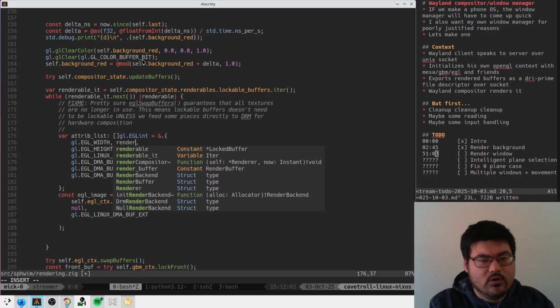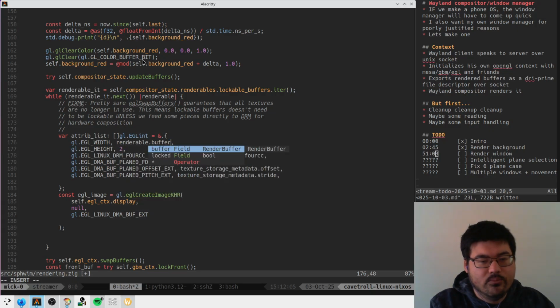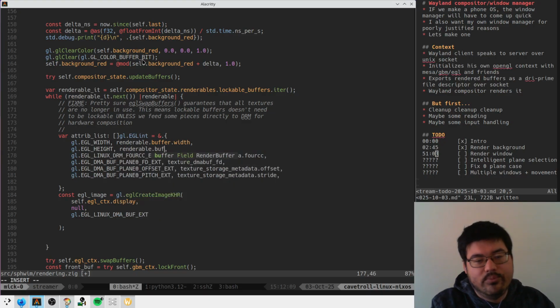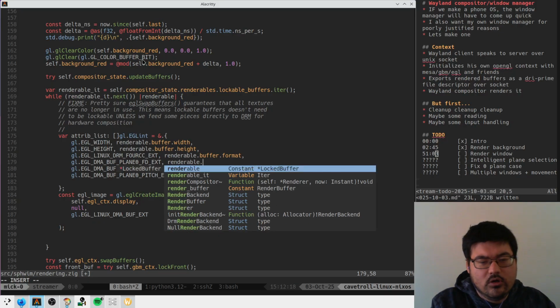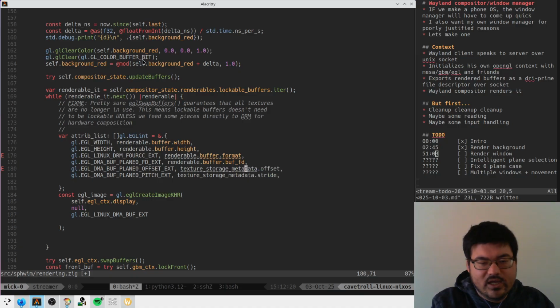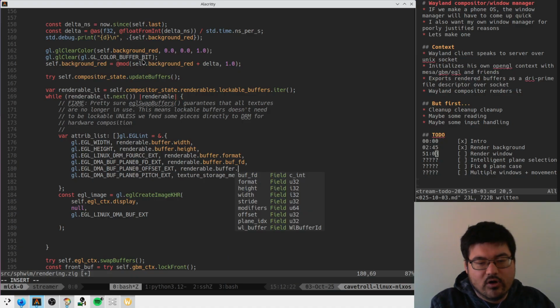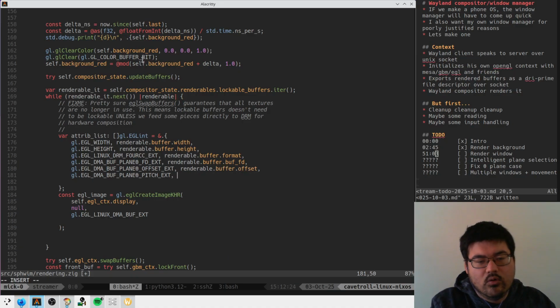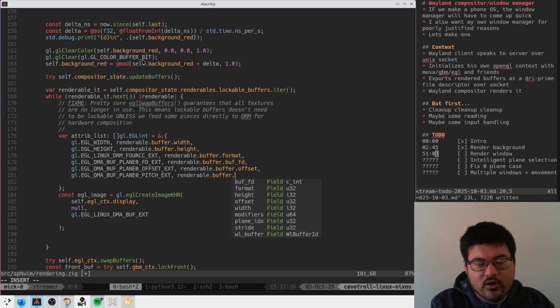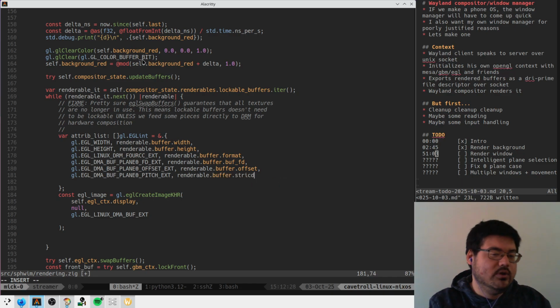So we're looking at renderable buffer width here, renderable buffer height here. We're looking at renderable buffer format here, renderable buffer buff FD, renderable buffer offset, renderable buffer stride, we called it here.